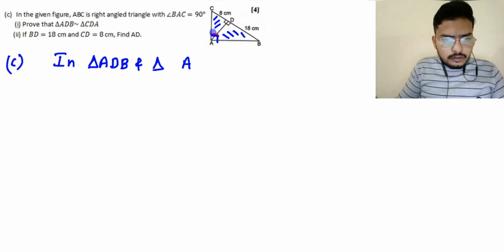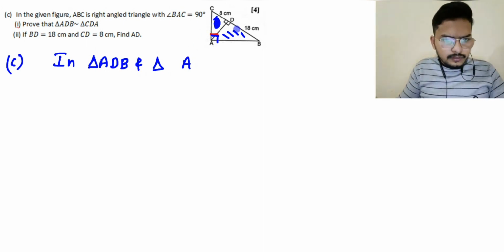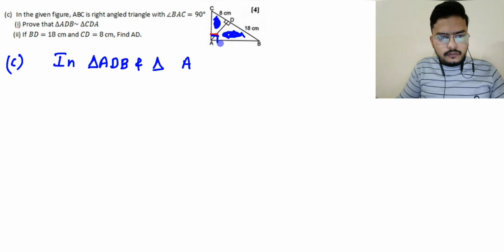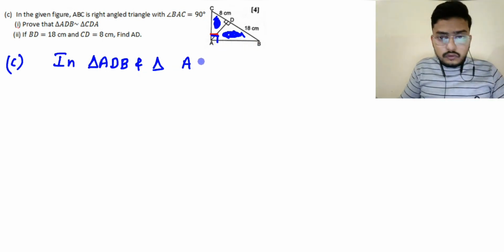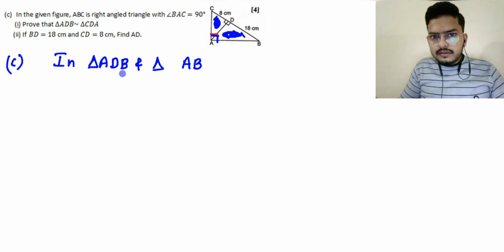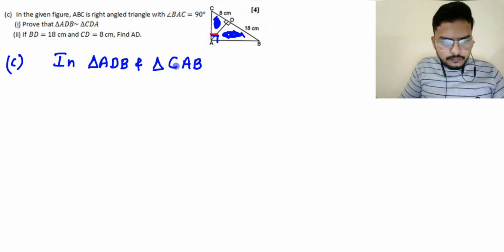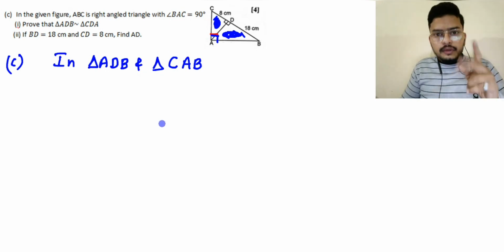Now in this triangle and the whole triangle, one angle is 90 degrees, and one is common. Which one is common? Sorry, I am taking ADB, so this one, right? Angle B is common, so B is common to B, which means we have to take B at the last, because B is written at the third place here. So at the front we have to take C, right? In this way we can apply the naming, right?